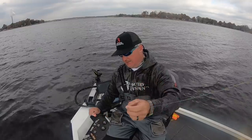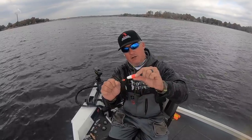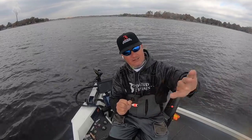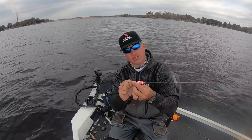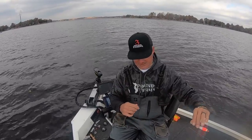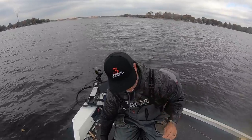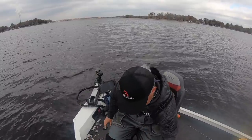So there's your bobber stopper — set it to whatever depth you see the fish on Live Scope. I use what I believe is a two-inch Camel float, and we utilize beads — put two on here. One bead sits against the bobber stopper, your float goes here, and another bead protects the bobber from hitting the split shot. The split shot I use is usually a number five in wintertime. Six or ten-pound line, high-viz doesn't really matter, and a number four hook — that's my setup with a Camel slip float.